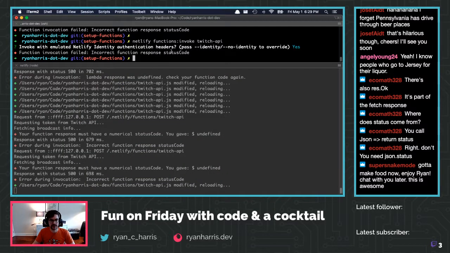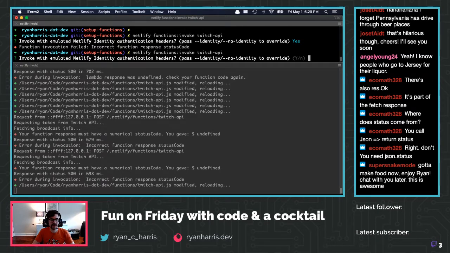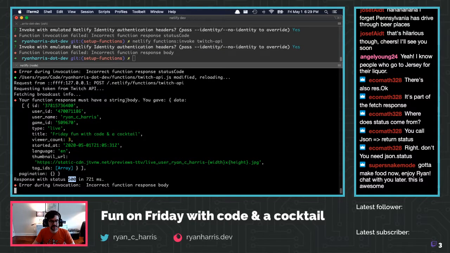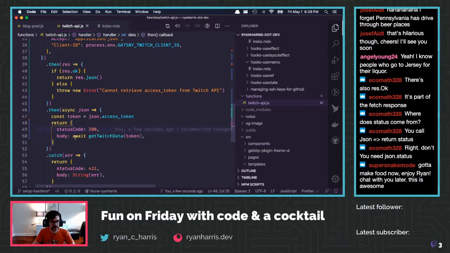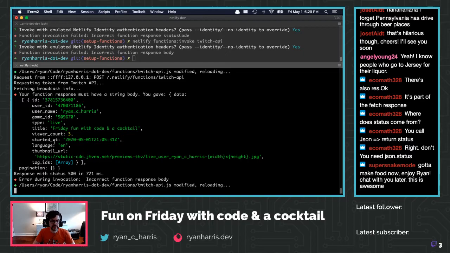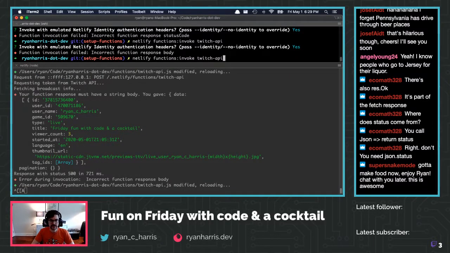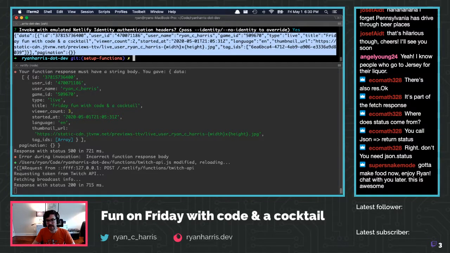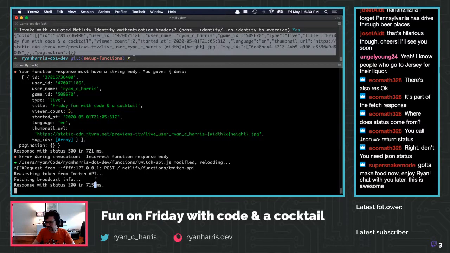So now when we do this, we should see a result. Yep, there it is. Response with status 500. Must have a string body. Okay, so that means we need to stringify. So this is a JSON, so I guess we need to JSON.stringify this. Let's try it again. Cool, it worked. So this is the response. This is the status. Looks like everything works.